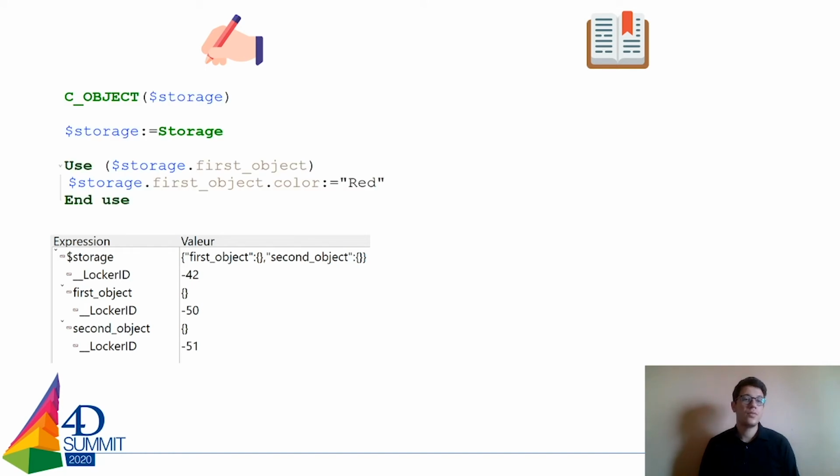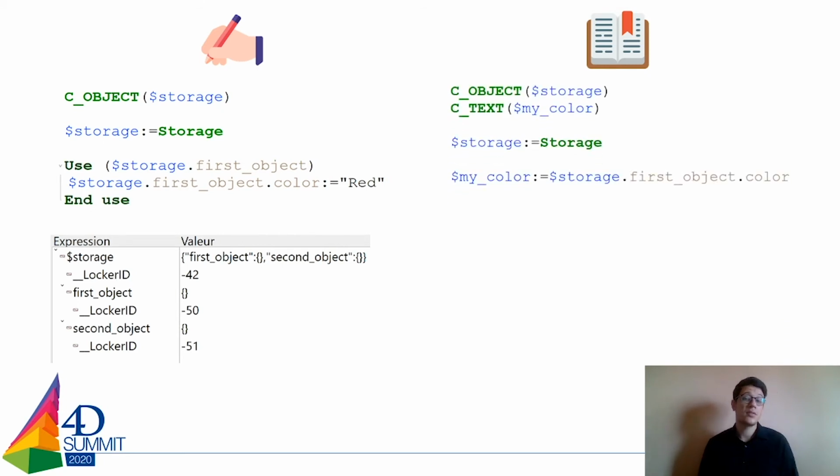The second thing is, if we wanna use only an object of that storage, then we shouldn't do something like Use storage then Use storage.something. No, because here we're gonna block the access to the storage itself in writing mode. So we can directly do Use storage.something, and this way we can access that object and modify an attribute of that object. Of course, in the same way as classic shared objects, we can access in reading mode a shared object directly without having to put the Use and End use block in there.